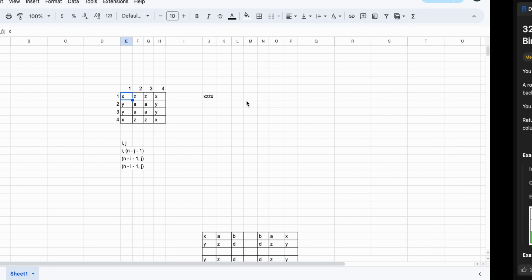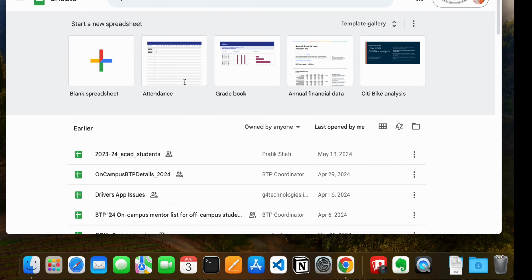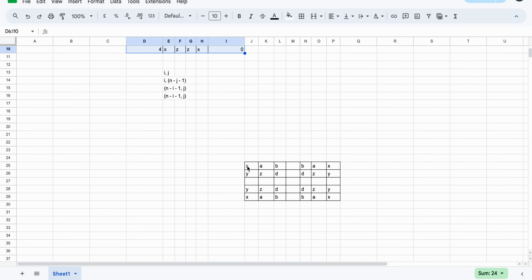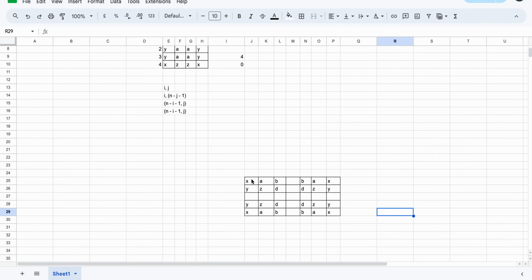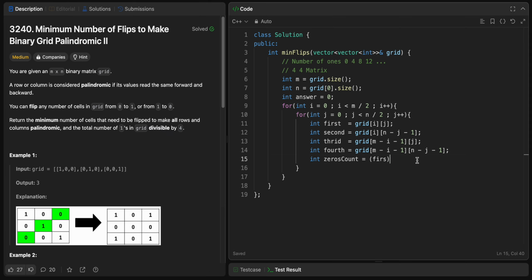And now, one might ask me that there's also the divisibility by 4. I told you that can be handled later, but what in this case? In this case, how would that work? So here, all four of these are equal. So if all four of them are ones, then it would be 4. If all four of them are zeros, then it would be 0. So in our condition, if it's a square matrix or odd, where we are considering only this part, leaving the odd row and odd column, then if we kept all elements to be zeros or ones, this is divisible by 4. So until now, there's no clash with the rule that it should be divisible by 4.